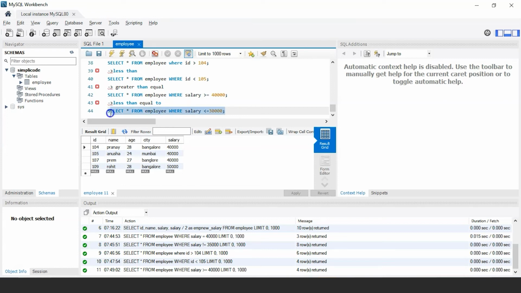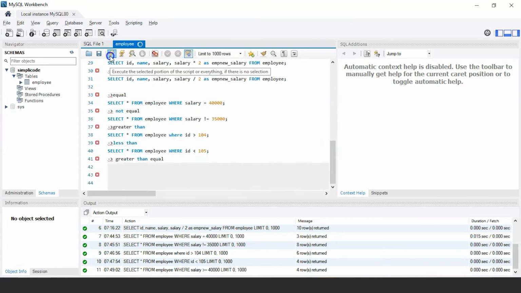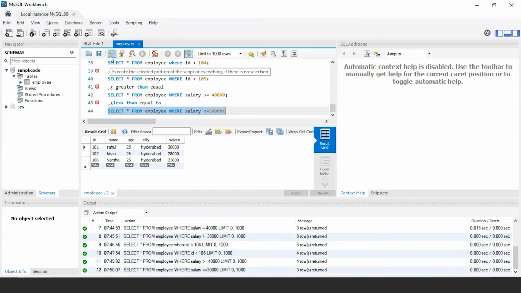Let us execute this, and the output will be like this. It will display all the employee records who have a salary less than or equal to 30,000. A total of 3 records, that is employee IDs 101, 102, 106, are being displayed because they have salaries of 30,000, 28,000, 23,000, which are basically less than or equal to 30,000. In this way you can use comparison operators to perform various operations on your data.